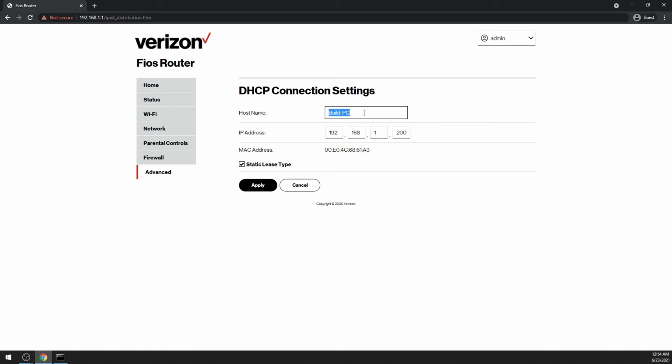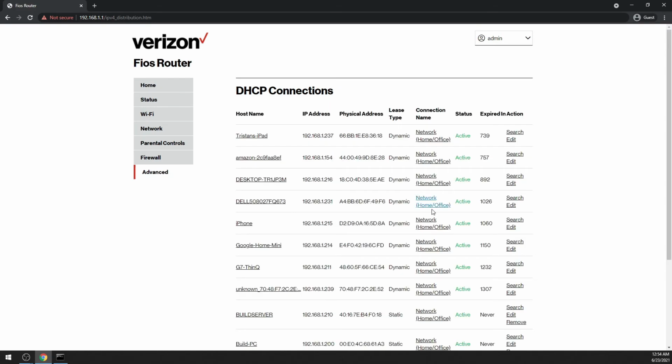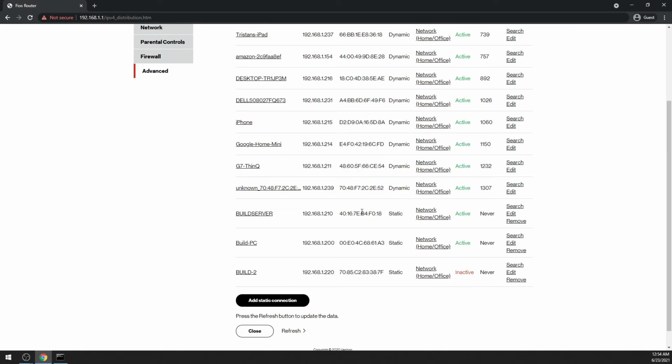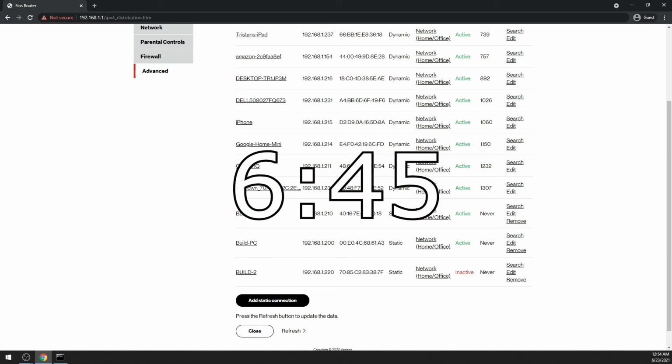I can change the name of it if it's wrong for some reason. Static leases aren't the easiest to find on every router. You might need to look into this a bit more, but there is another option that will work if your router does not have this functionality or if you can't find it. But if you manage to set a static private IP address using your router, you don't need to do this and you can skip to the timecode on screen.